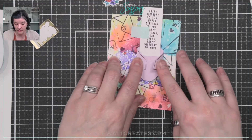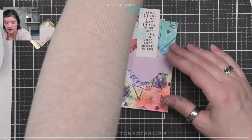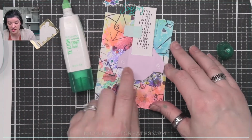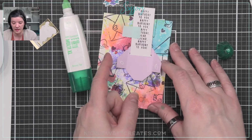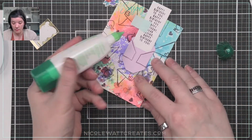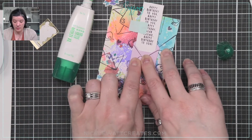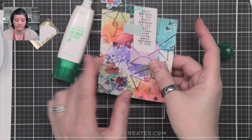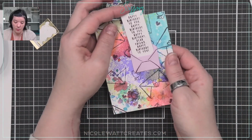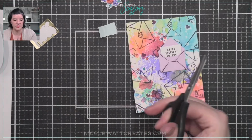And now I can glue these guys. I guess I could glue down towards the bottom here if I wanted to, because it's not going to get in the way of the little slit. You just want to make sure that you don't glue right over this, so that it doesn't impede your little piece going up and down. And then my final flap. Now, put my sentiment down. Now I'm going to put my little pull tab on here.